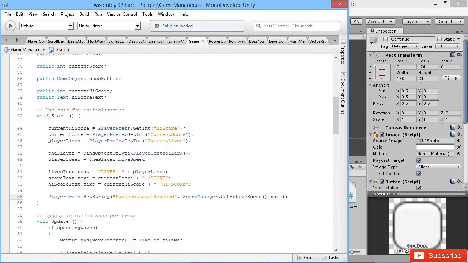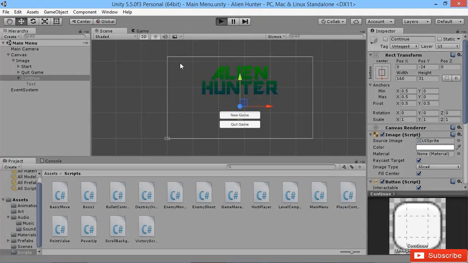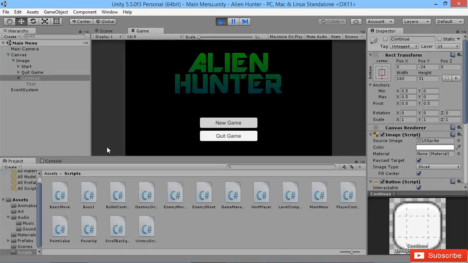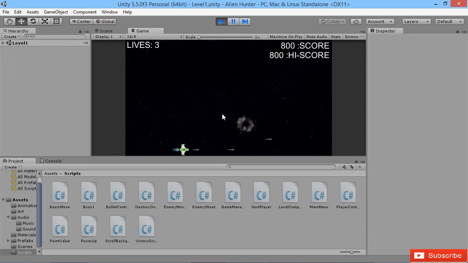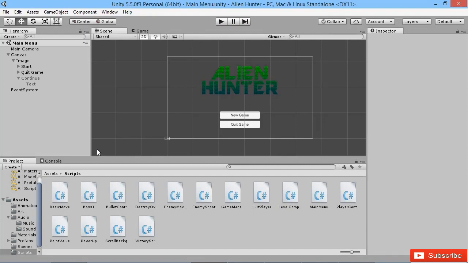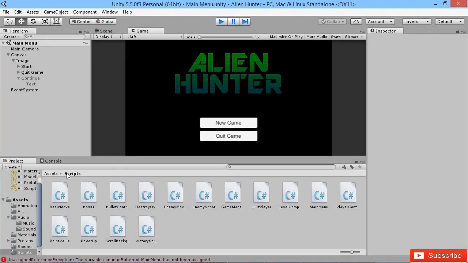So to see that in action, we can save this and go back into the game, let it compile. So if we play from the start here now, and start our new game, we'll start off in level 1, and we should get going. We can play away, and at this point the level that we're on should already have been saved. So what we can do is say, okay, we've got to this first level, so let's quit out of this. So I'm just going to quit out of our game running, and now when we start running again, it'll look and see, has our first level reach been set, and if it has, oh, we haven't assigned the continue button.